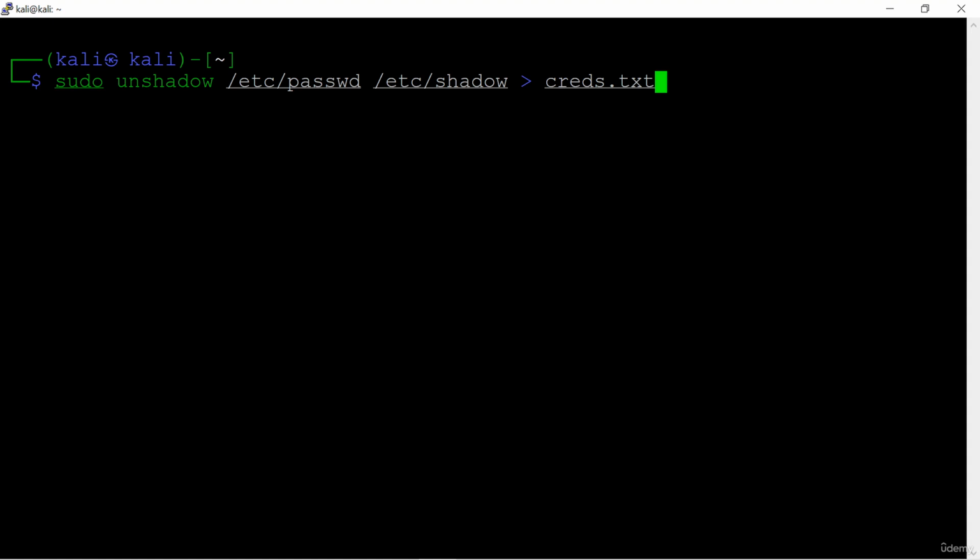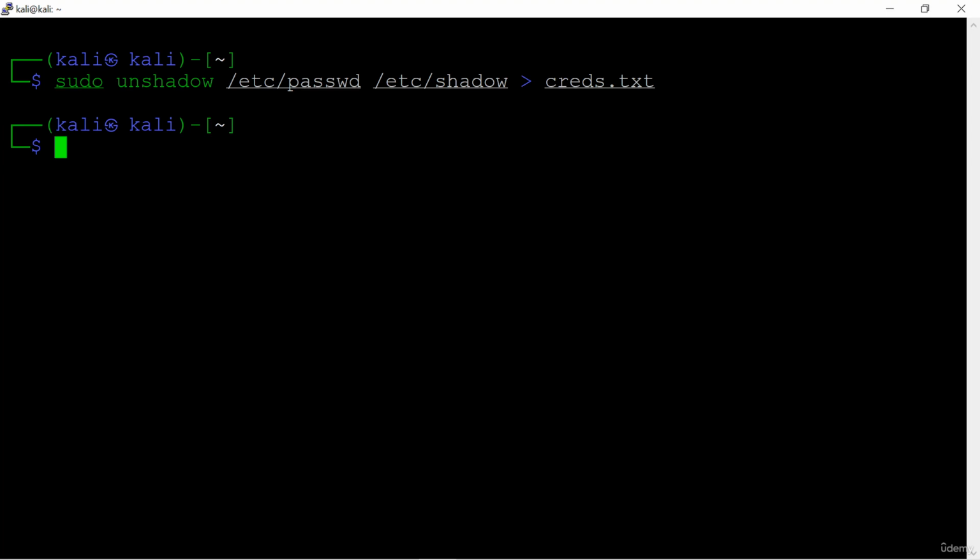Remember those two files we looked at? We need that information in one file that we will analyze. And that's all the unshadow command is doing. So unshadow /etc/passwd /etc/shadow, greater than sign for output redirection. I want to output that to a file that I've chosen to call creds.txt, credentials.txt. Okay, so now I've mashed together the contents of those two files into my own file called creds.txt.